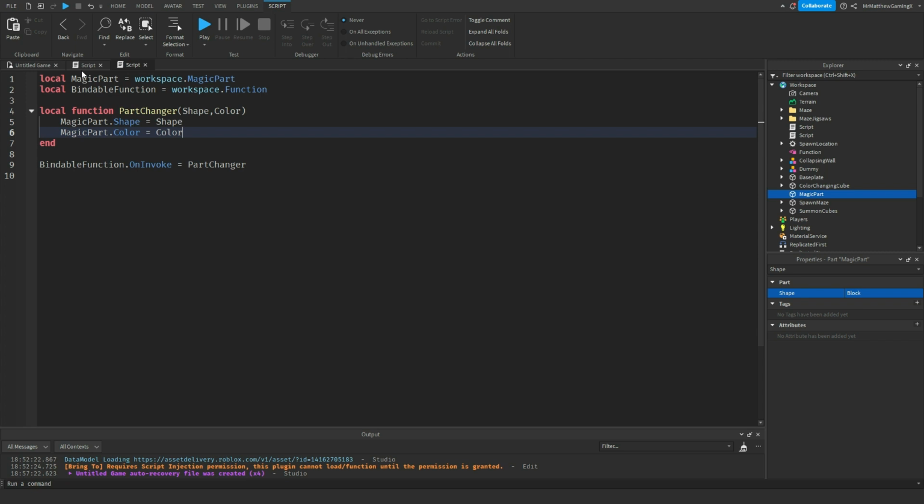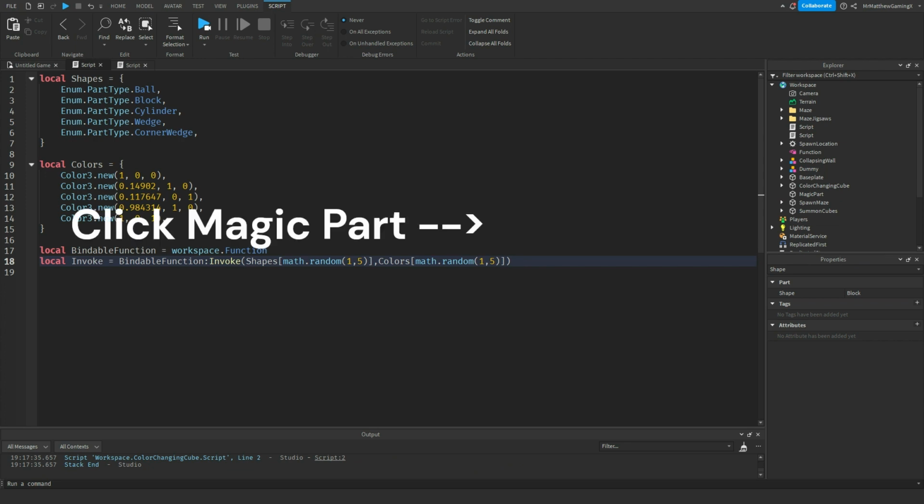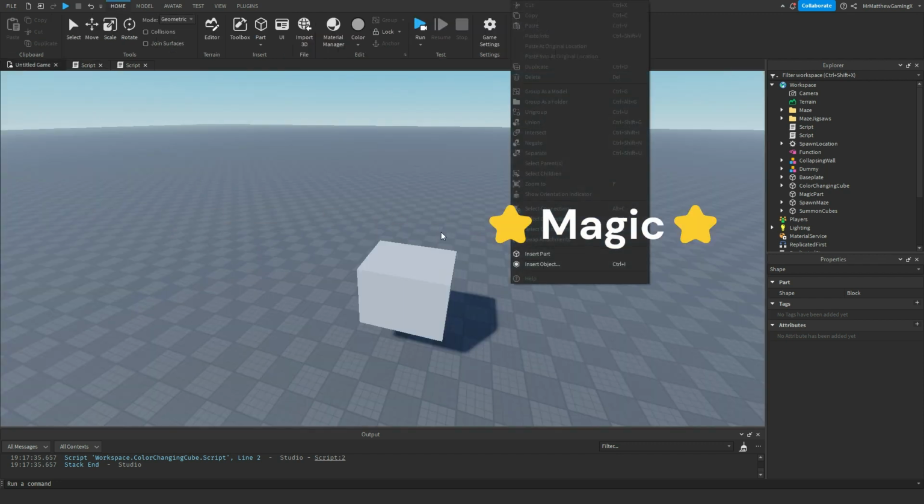But now we need a way to actually call this and not just have it do it once like this. What we can do is have it so that when you click on the part, it'll change its shape and its color like magic.